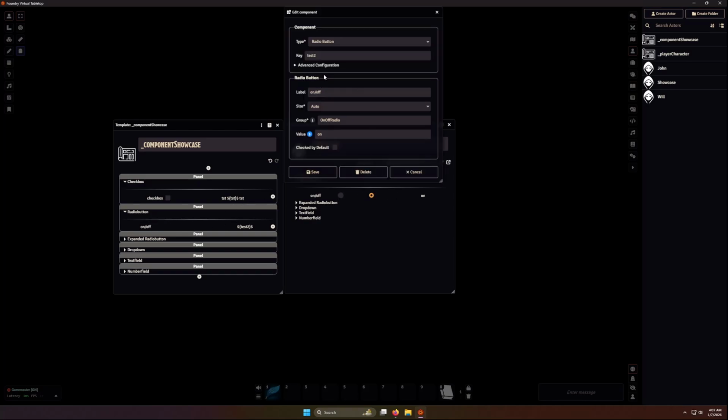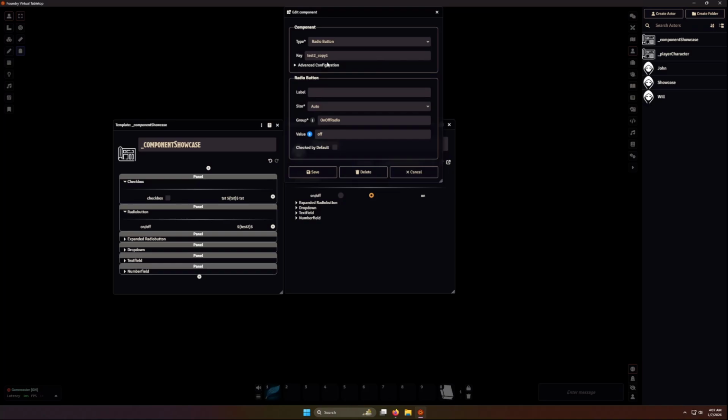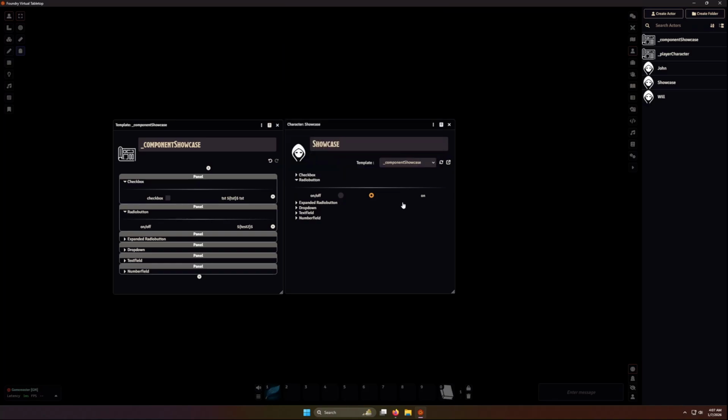As you can see in our next panel, I went ahead and made a radio button that's in the on-off radio group. You may notice that you can't see the second button on the template, and that's just a bug with Custom System Builder version 5, but it is there. I could turn on light mode to show you, but I'm not going to burn our eyes out. Just trust me for now.